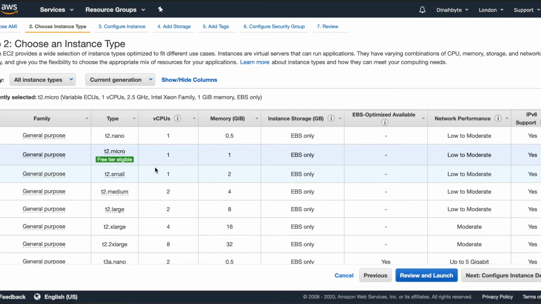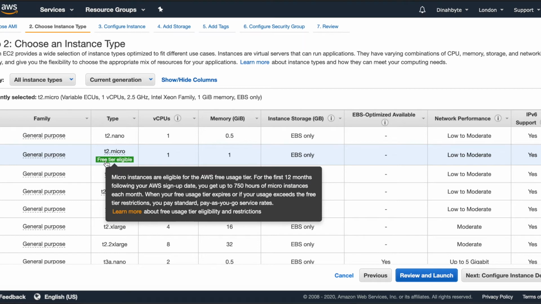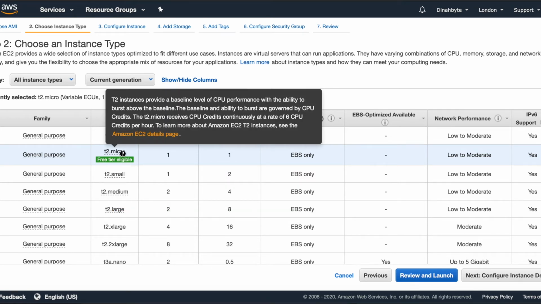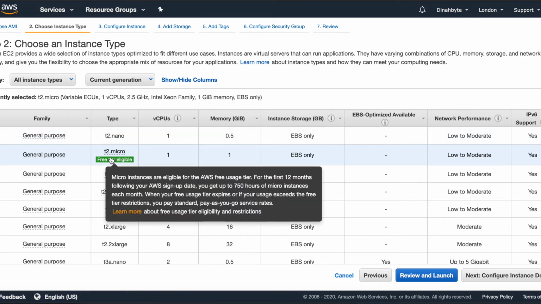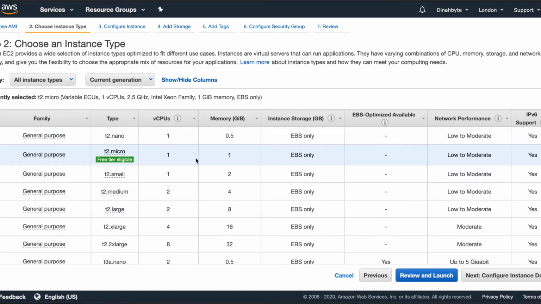And here now we're choosing the instance type, which is the hardware, in quotes, that we were discussing earlier. We can choose the free tier one again, and this is a T2 micro instance. It says T2 instances provide baseline level CPU performance with the ability to burst above the baseline, and you have credits that allow you to do that. Again, each particular type has its pros and cons, and you can see here you're choosing how many CPUs, the memory, and the storage that you're using. This one can work only with EBS storage, which is the Elastic Block Store.